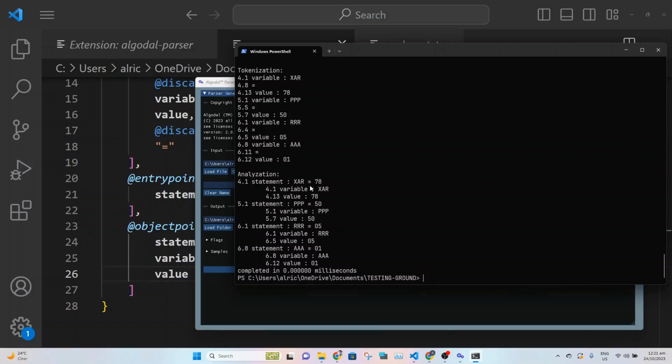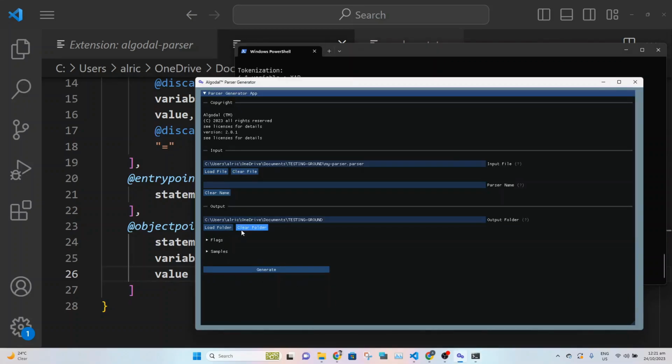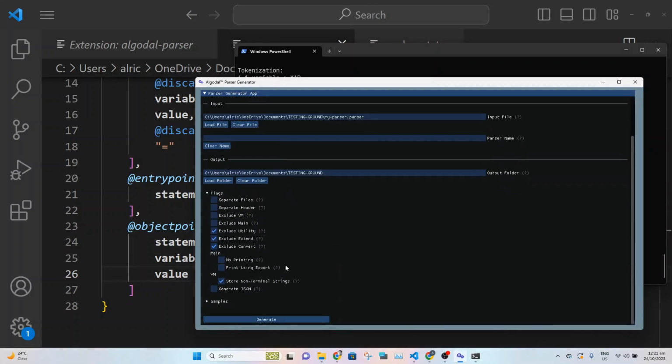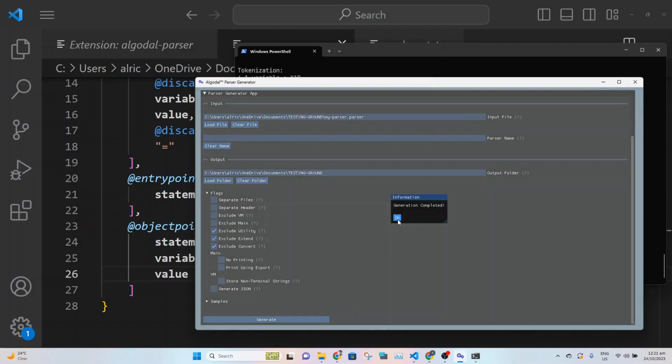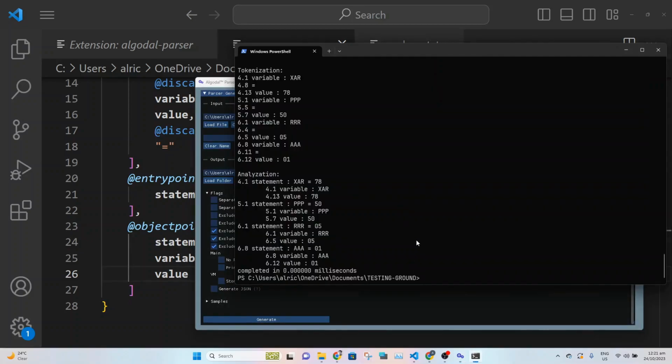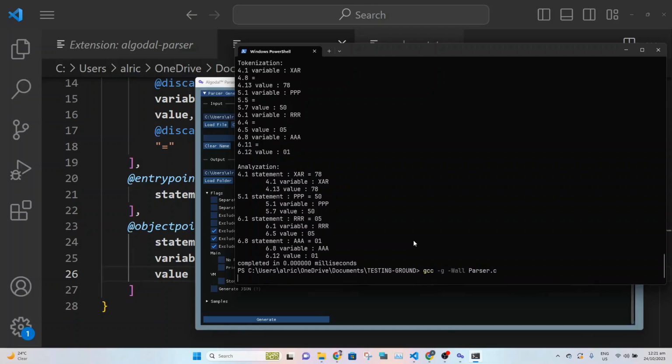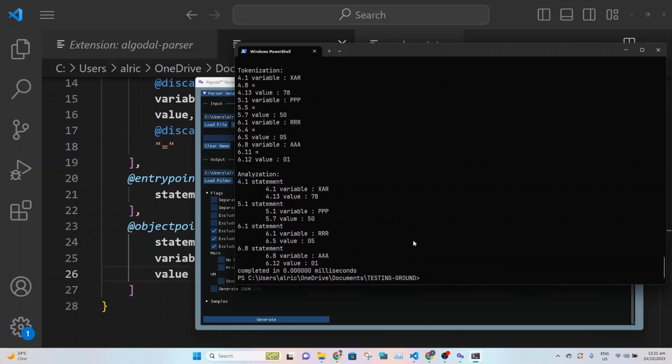I can set it back to the default where it wasn't generating strings for the syntax-defined actions. Let's generate it again and see how that looks. Okay, and there it is. As you can see, the statement is not showing any value, but the tokens are still showing values.